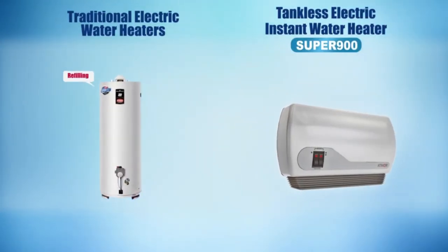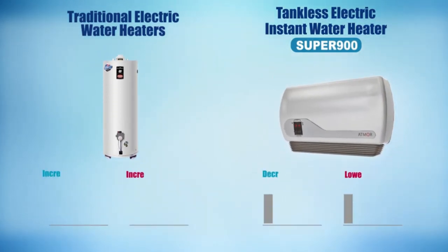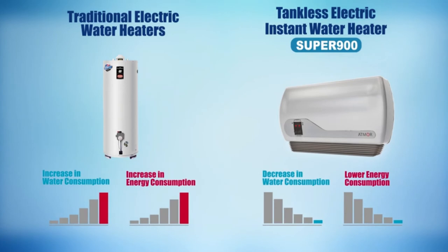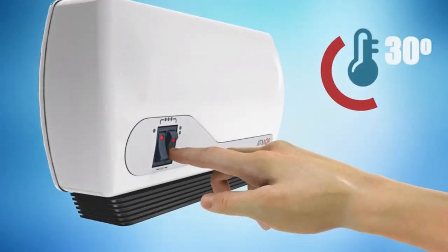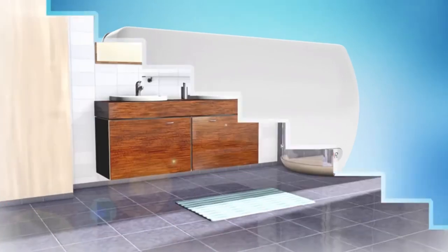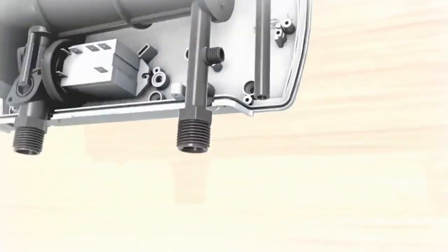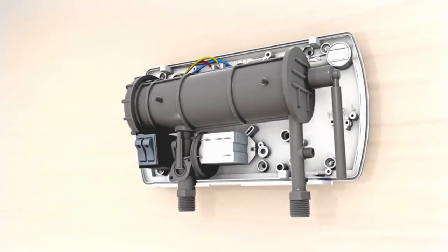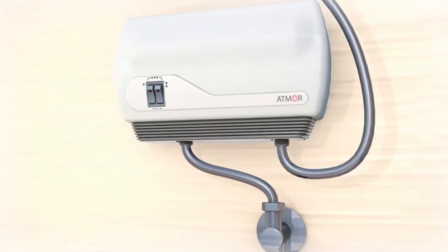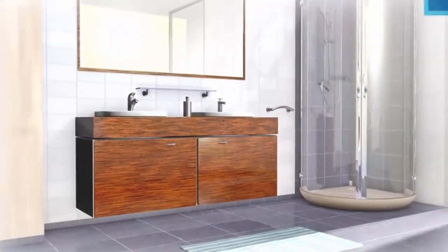This means no more refilling a tank and heating it up again and again. The Super 900 never runs out of hot water. The four levels of temperature control allow for seasonal and water stream adjustments. Although the installation of the Super 900 must be performed by a professional, its size and connectivity enables hidden installation close to the point of use, while keeping its surrounding environment clean and aesthetic.